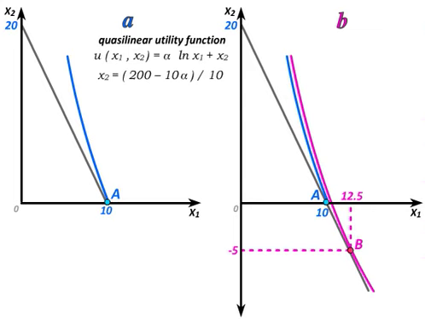The correct solution is the corner solution A, where the consumer consumes 10 units of X1 and no units of X2. However, at that point, the blue indifference curve technically crosses the budget constraint, or at least the extended budget constraint, which is why the math does not pick up that solution as the correct solution.